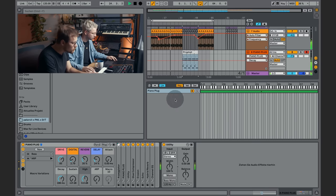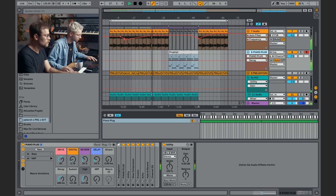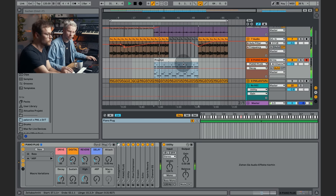It's always a pleasure to play with our piano plug-in. You can use the macro to add some distortion to the sound or play with the decay or attack. Yes, and this adds a lot of life to the sound. Now it's time to automate everything to get a really good build-up.